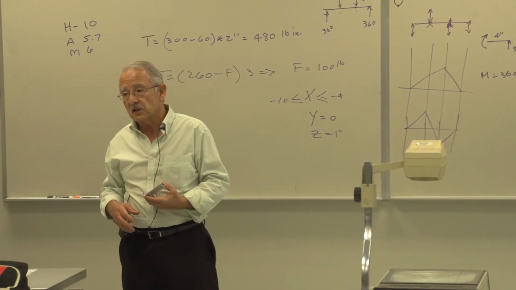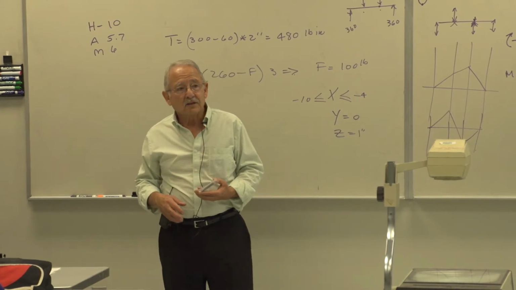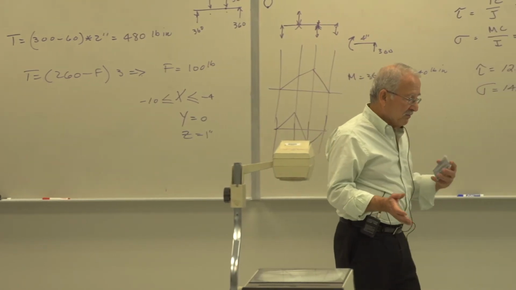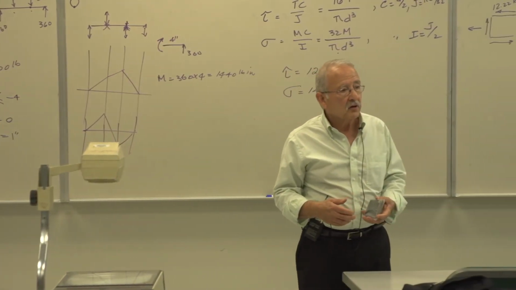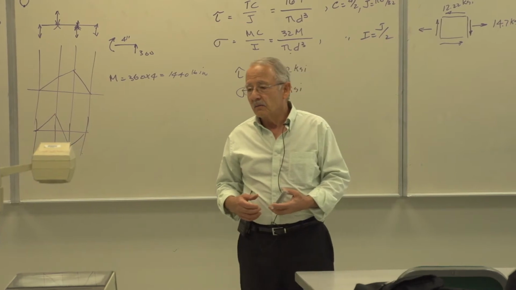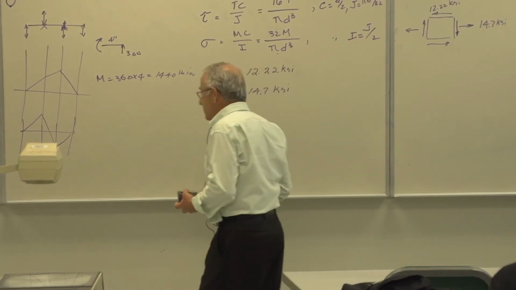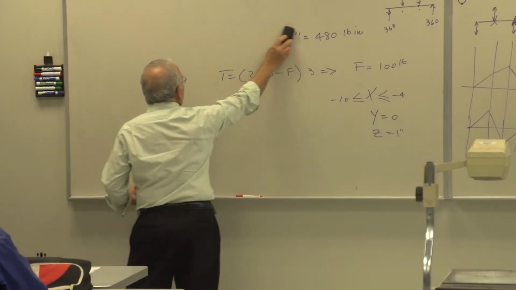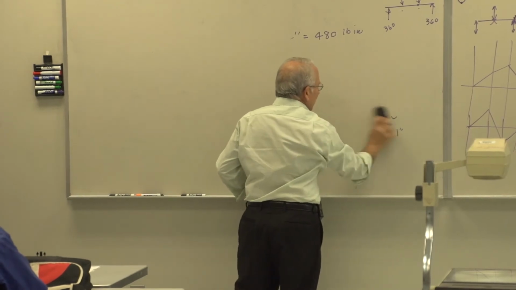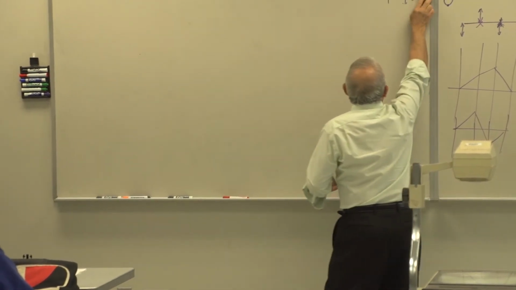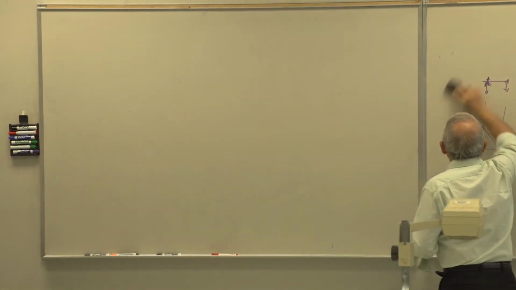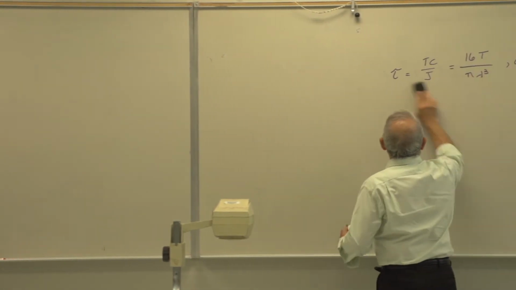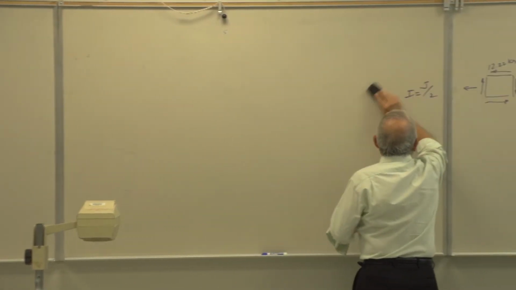A method was used called photoelasticity, in which you take advantage of the fact that some materials bend light when they're under stress. So let me briefly go over this, and it is essential that you at least have an idea of what this is. We won't go into any sort of detailed analysis, but you should know what it is just in case you go for a job interview and the guy asks you whether you know anything about photoelasticity or not. You can say yes.